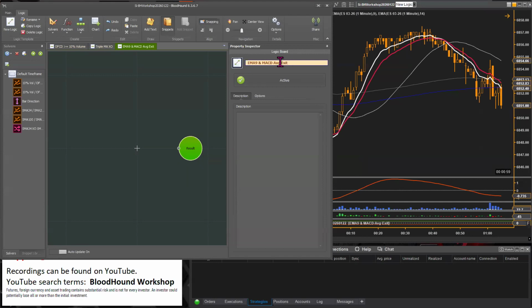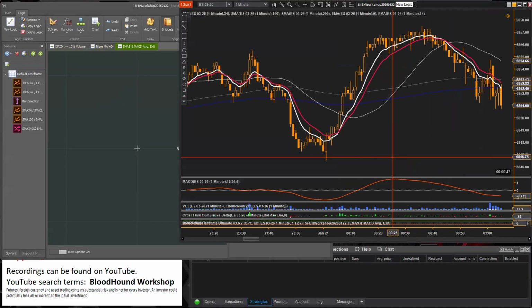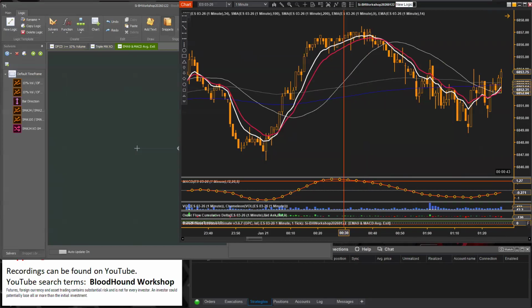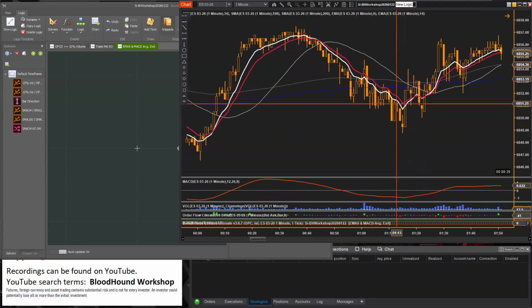All right, so this is an exit signal. So my guess is it looks like the MACD rolls over first.